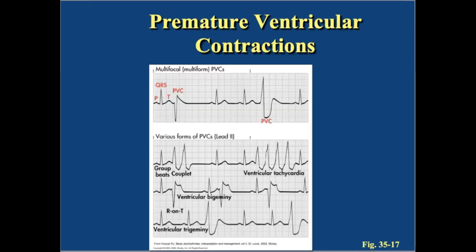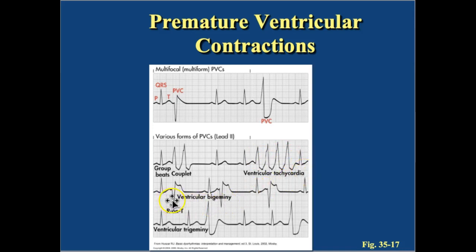And here's some great examples for you. This top one, you see you've got a sinus beat, PVC, sinus beat, PVC. These are multifocal because they don't look the same, right? And probably every third beat, but we're not sure because we don't have enough to look at. But for sure, they're multifocal PVCs. Down here, you've got a couplet. You've got two together here, and then a regular beat, and then another regular beat, and then off we go into 4 beats of VTach before we go back into our sinus rhythm.